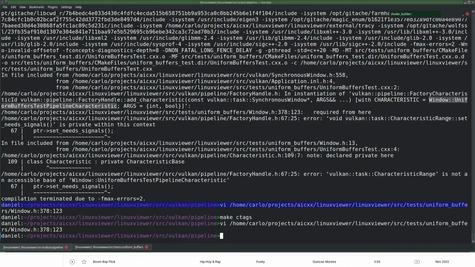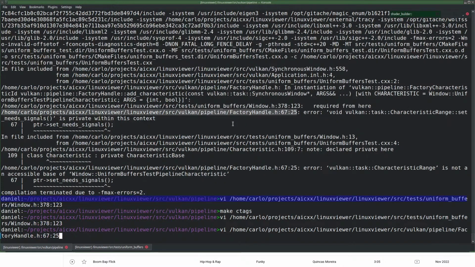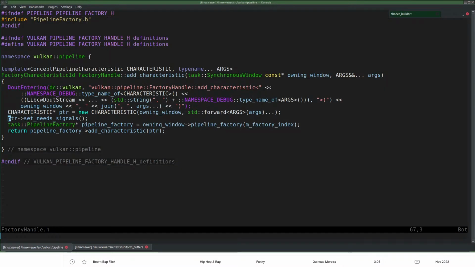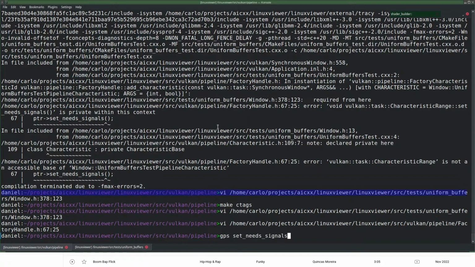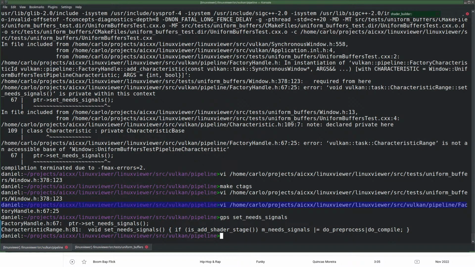Vulkan task characteristic range set needs signals is private within this context. Okay, now I'm getting it, but I could not find that line back with the set needs signals. I guess the set needs signals is only called from here. It is. And here it is public, I guess.